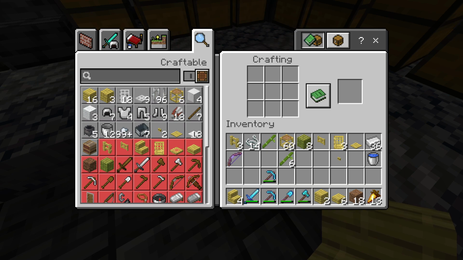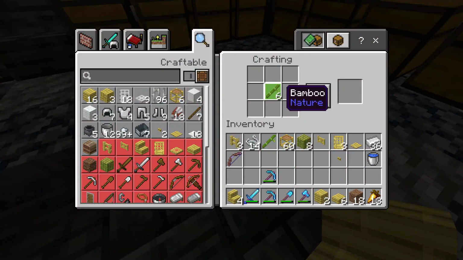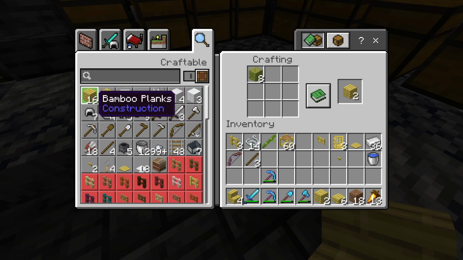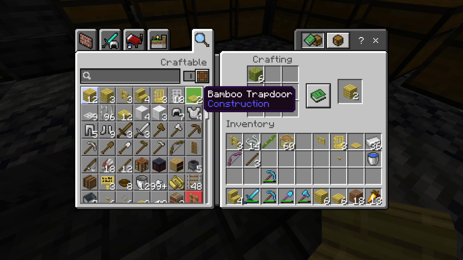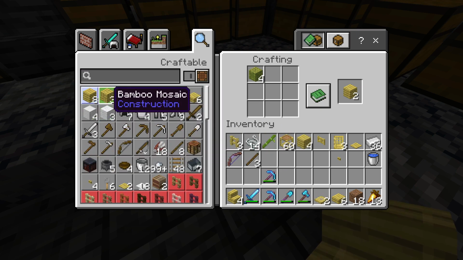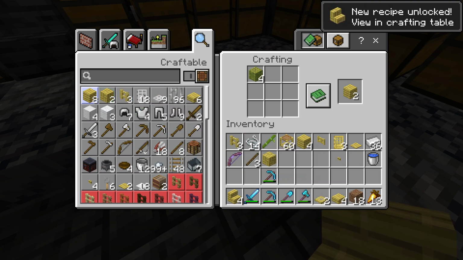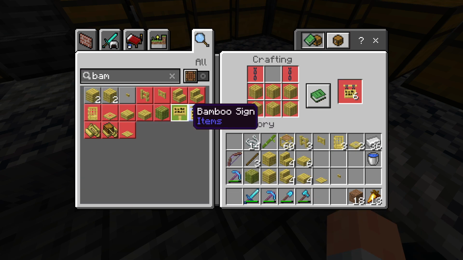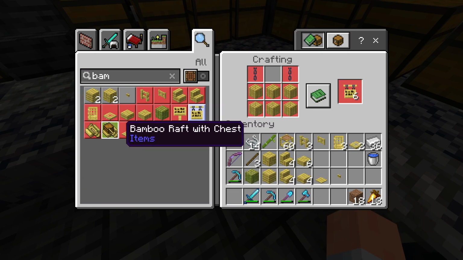And now we don't have sticks. We could. How do you make sticks out of bamboo? You do that. Oh, I need to make. Oh, wait. But bamboo mosaic. What is this made out of? Okay. We got the trapdoors. We've got the mosaic. And there's mosaic steps and everything. Of course there is. So we just got the signs to take care of. Technically the raft. Oh, raft with chest. We've got a couple more items here.